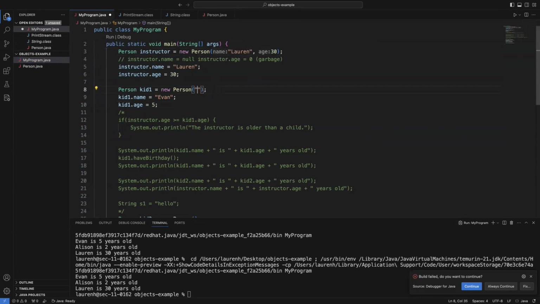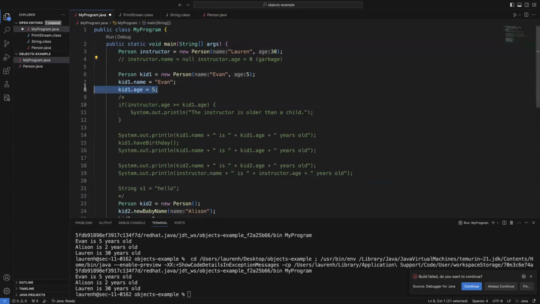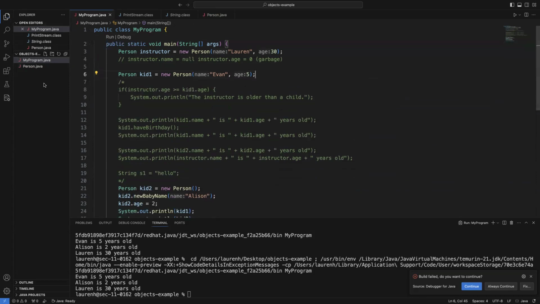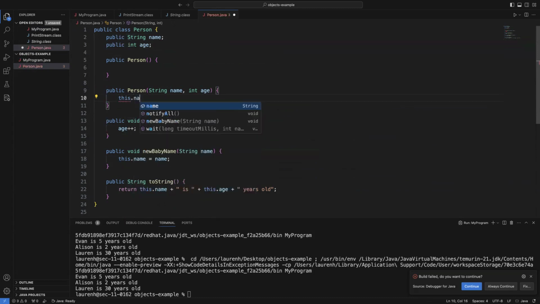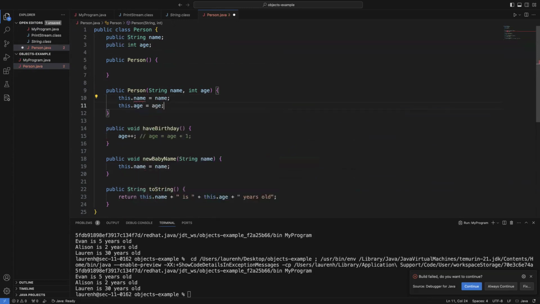And now we have to think about it exactly like a method. We can get rid of these. So now on the other side of the program where our constructor exists, we're getting these 2 pieces of information, and we have to associate the information that's coming in with the instance variables, lines 1 and 2 up here. So to do that, we again can say this.name, meaning this current instance variable name is equal to name, and this.age is equal to age.